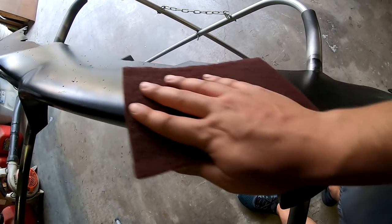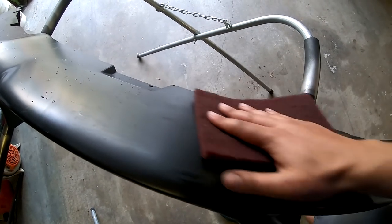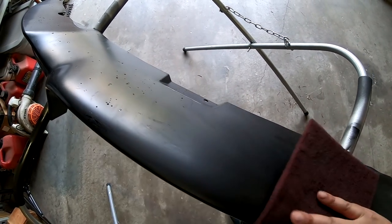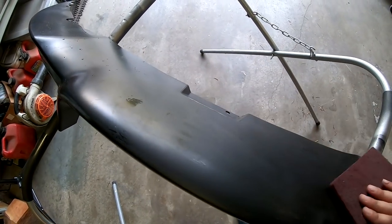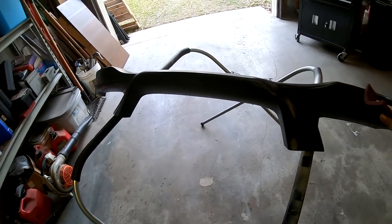Since this is a new piece, before we paint it all you got to do is give it a little scuff with one of these scuffing pads. We're going to scuff everything, including all the edges, so that the paint sticks to it really nice. After we scuff it, we'll do a little bit of wax and grease remover, and then it's ready to go. And since it's so small, it'll be really easy to paint.